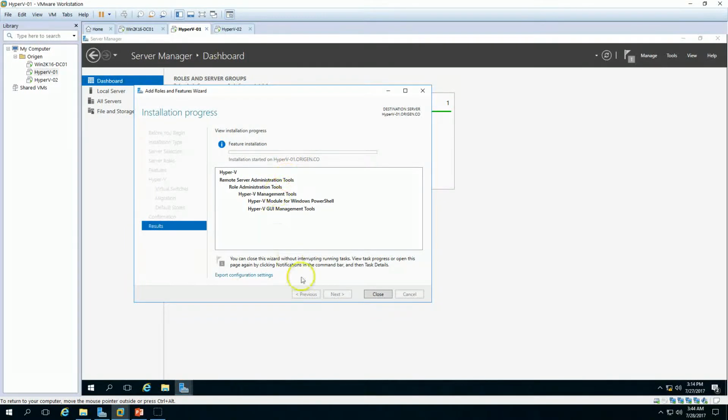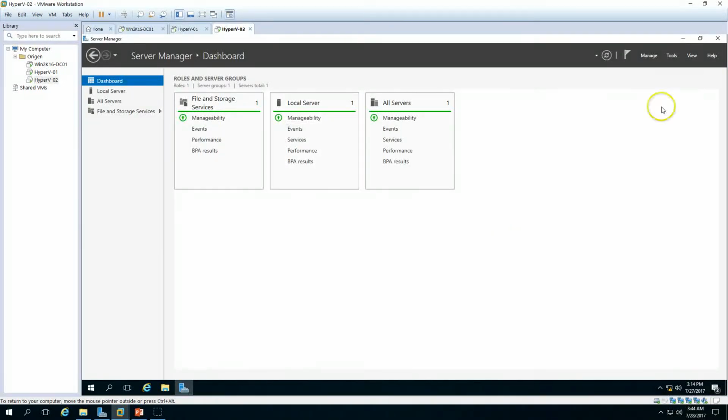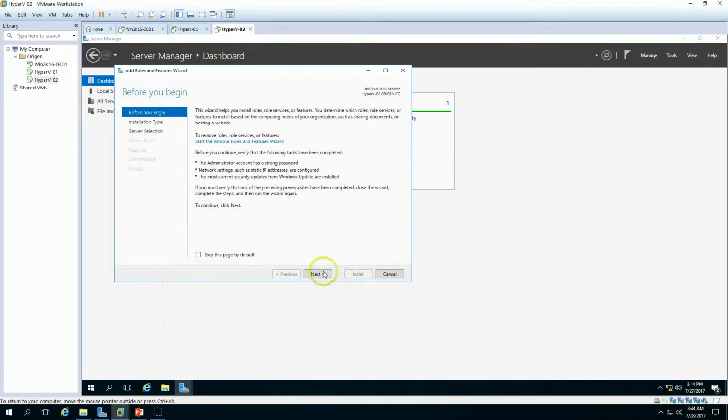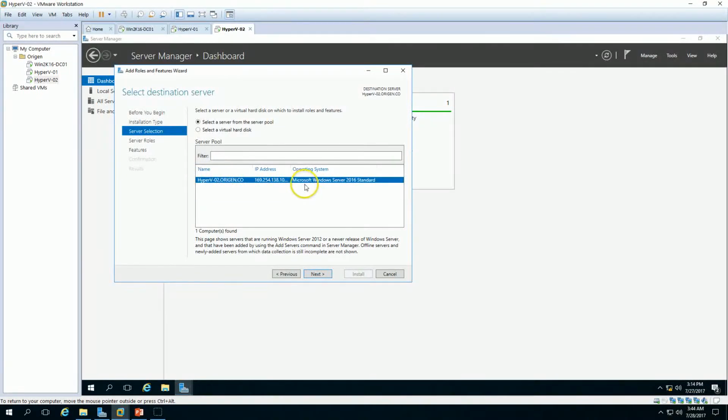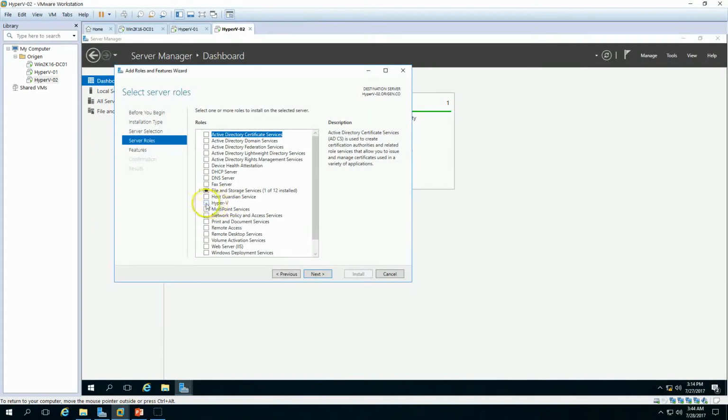We need to follow the same steps on Hyper-V02. Go to Hyper-V02, Manage, Add Roles and Features, click next. Role-based or feature-based installation, click next. We have the server name here and the IP address detail, click next. Select the Hyper-V role, add features, wait for a second, it will give you the next button, so click next.